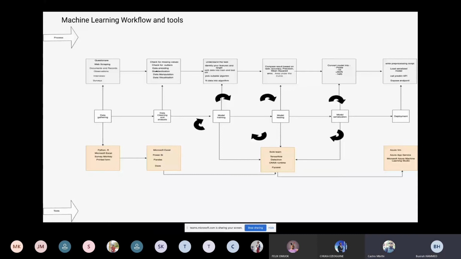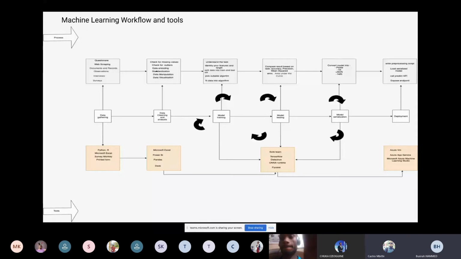And the tools you use for this: you use scikit-learn. For most machine learning people, even if you're just starting out, you use scikit-learn. TensorFlow, you can use it for machine learning projects, you can use it for deep learning projects, even NLP. Detection is a tool you can use, majorly for object detection.